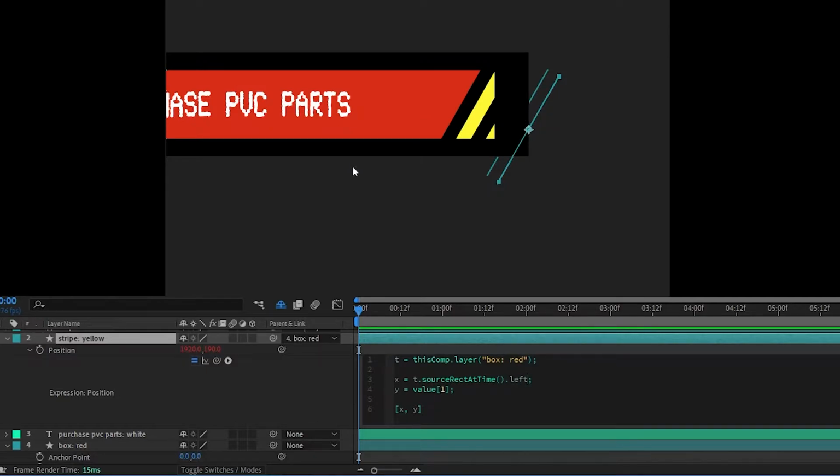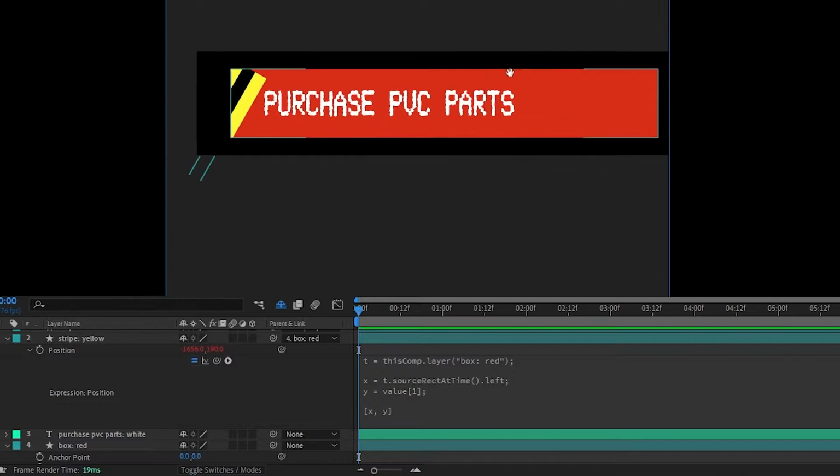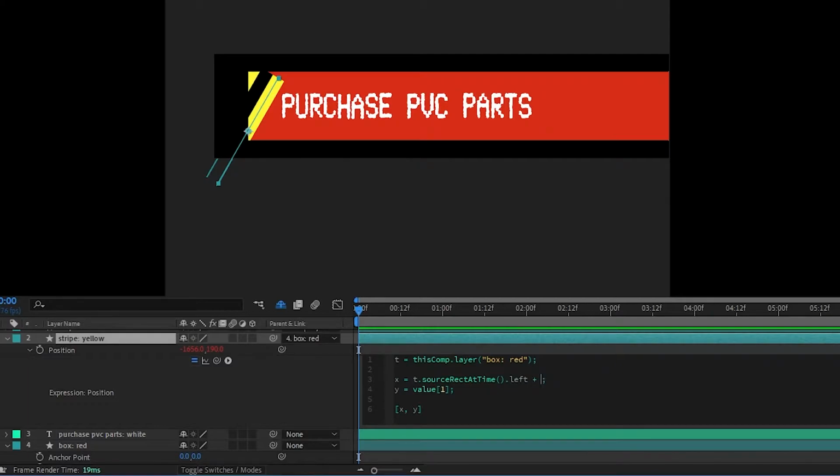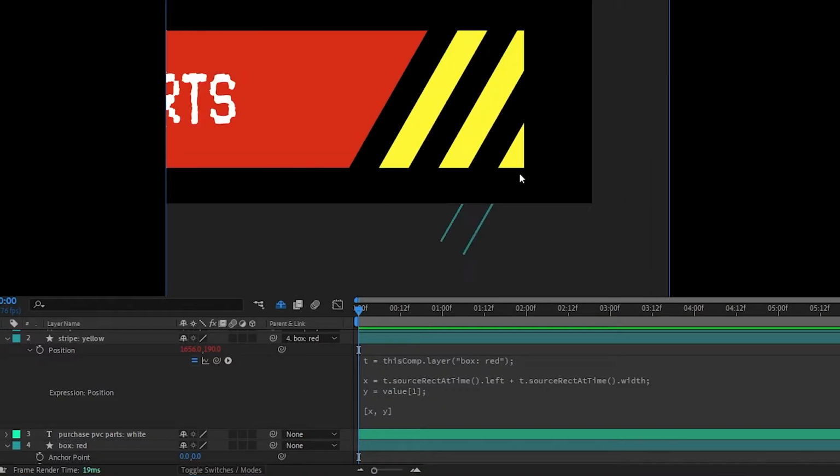So let's do left and move it to the left. So we're going to do left plus sourceRectAtTime().width. I think that's the thing. So that should put it right here on this far right edge.